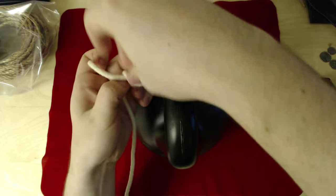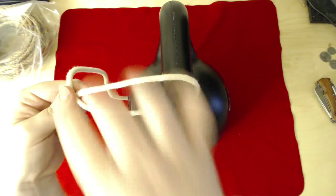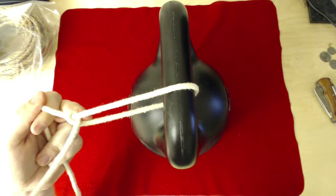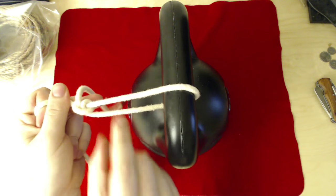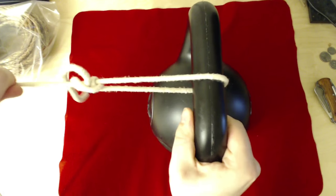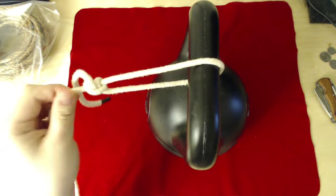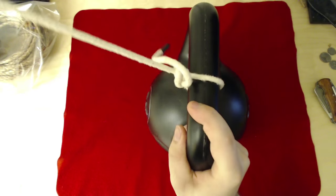Two half hitches by itself, if you put it under a lot of load, will slip — it's not a very stable knot. Let me show you that. Just two half hitches on its own: you go inside the loop once. If you pull them, they don't go out of shape — they just sit there. Then you go around the top, come up from underneath. There's our two half hitches — note that the two ends come out on opposite sides of the rope. But it's not very stable and it's kind of coming apart, especially on a very smooth, plasticky surface. With any amount of force, it's going to just sort of instantly cave in.